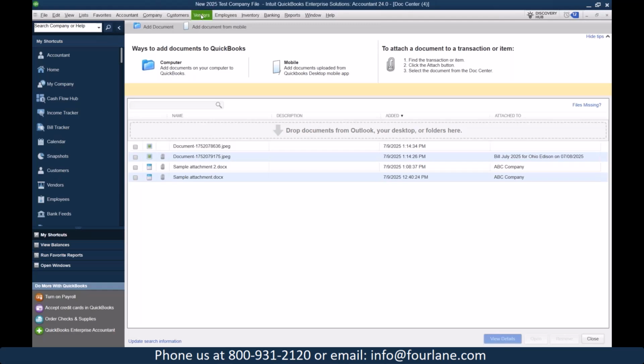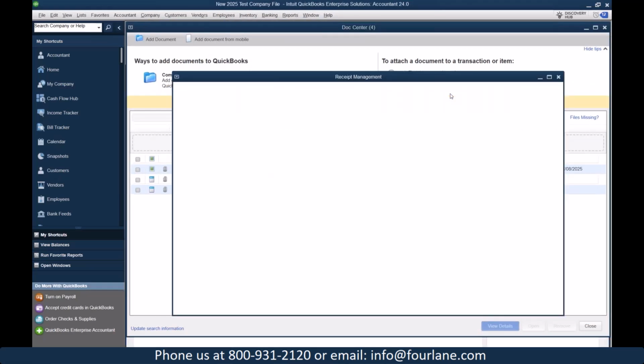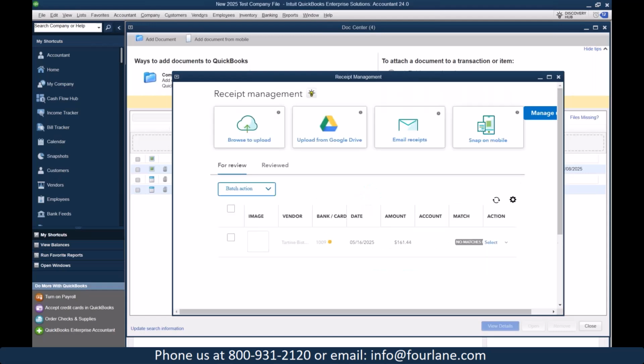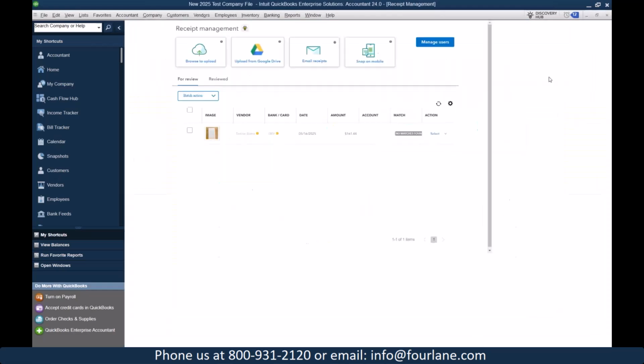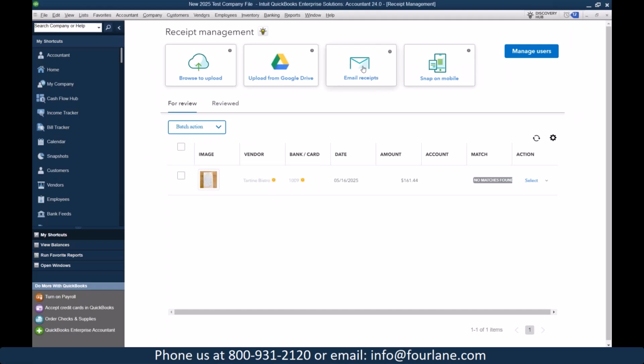So to get to those areas, if I go to vendors and I go to receipt management, again, it's going to fetch out and look for what data is already there. There is also the option to email receipts. So if you're one of those people that gets a lot of PDFs or pictures sent to you directly via email, if you have users email those receipts in, then those will show up here and then you can deal with them at that point.